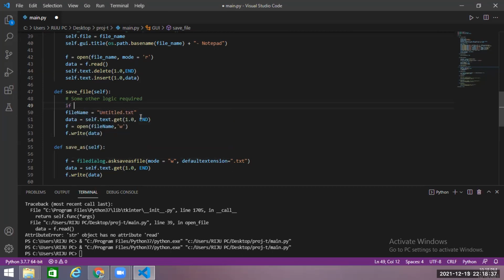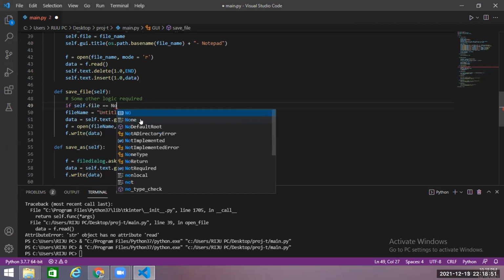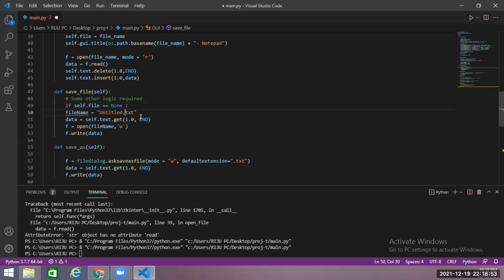Let's suppose I don't have any file right now. None of the files is opened in my current text editor. Then what condition should hold true? self.file will be equal to None, is it? Then declare a variable file name, untitled.txt.